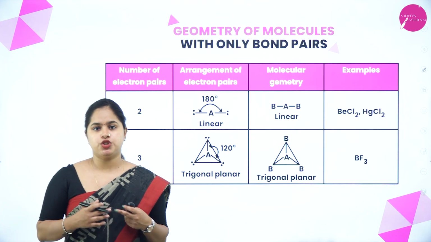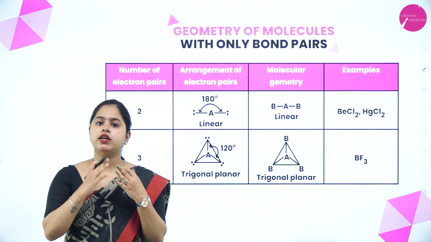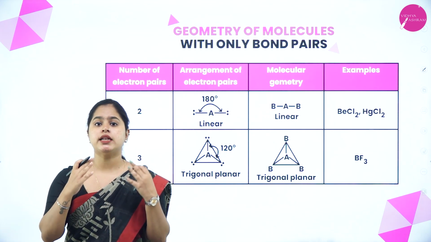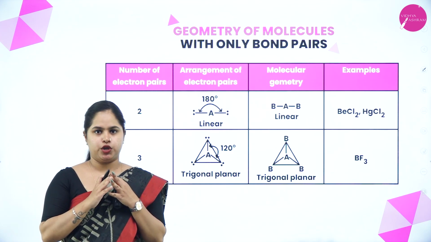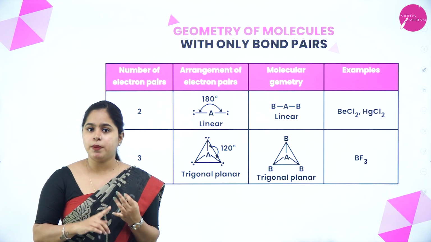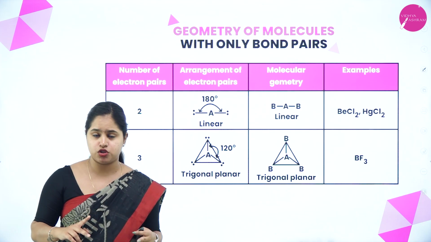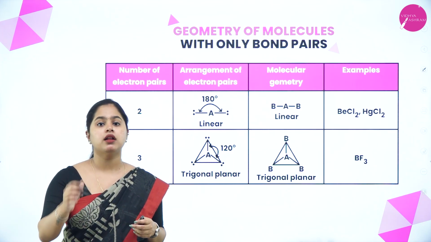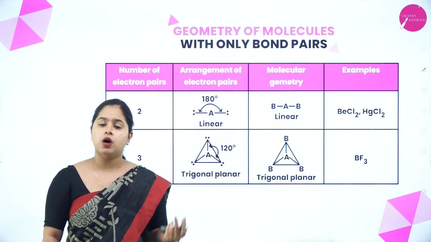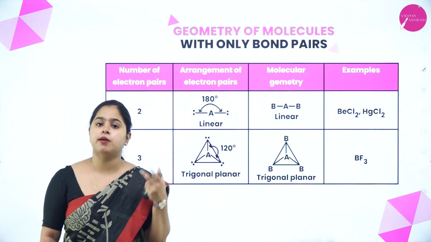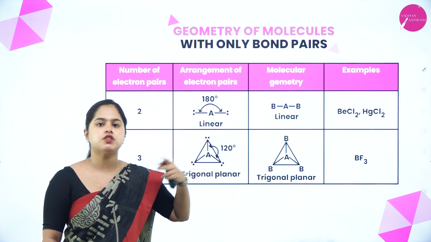So now, according to all that we have discussed until now, the postulates of VSEPR theory, what did we understand? If we know the total number of valence electron pairs, we can predict the shape of the molecule, right? We also understood that lone pair interactions are greater than lone pair-bond pair, which is greater than bond pair interactions, and that multiple bonds should be considered as only single bonds, right? All these are clear. Now, based on this, we are going to discuss how you can predict the shape of molecules by calculating the total number of electron pairs.